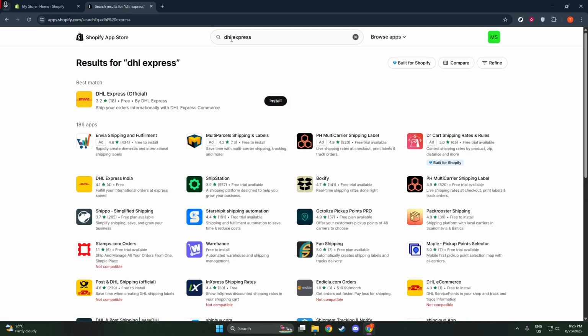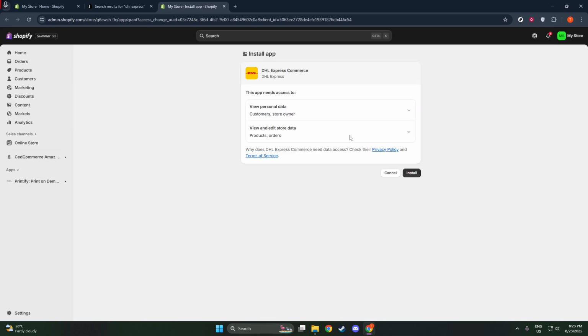First, you'll want to navigate to the Shopify App Store. Think of the App Store as a central hub packed with countless tools designed to supercharge your Shopify experience. You can find the App Store directly from your Shopify dashboard, or simply head to your web browser and type in the Shopify App Store URL. Once you're there, take a moment to explore other potential apps that might be useful for your store, but stay focused on the task at hand.